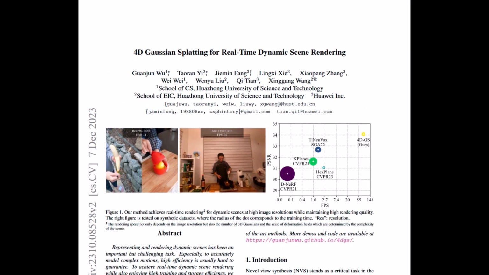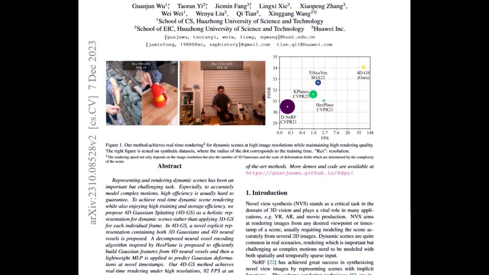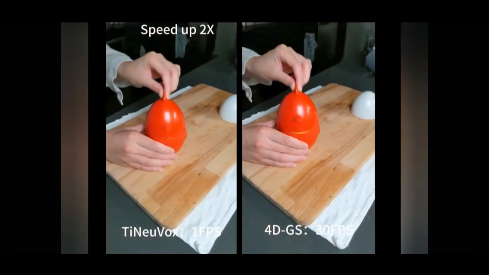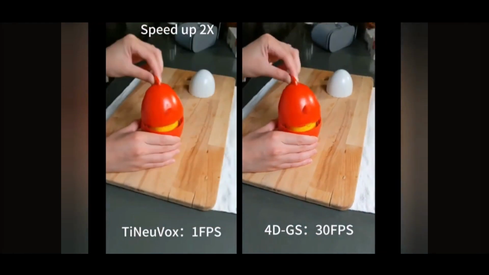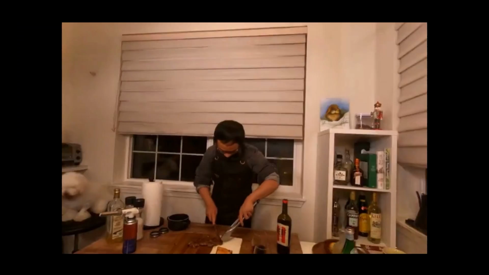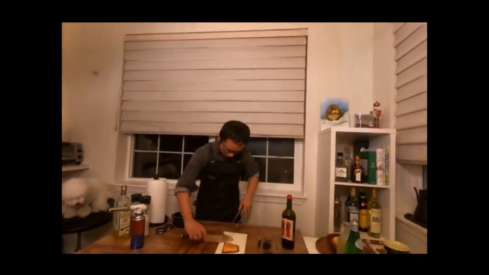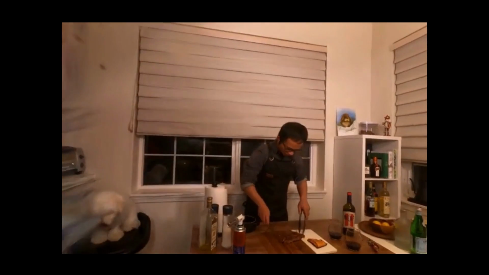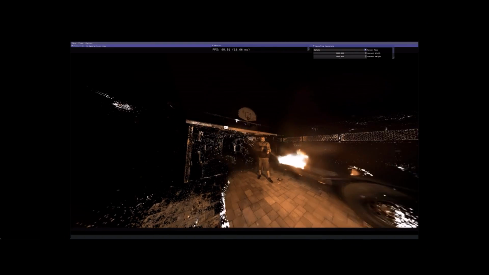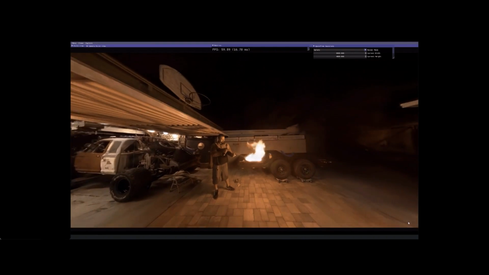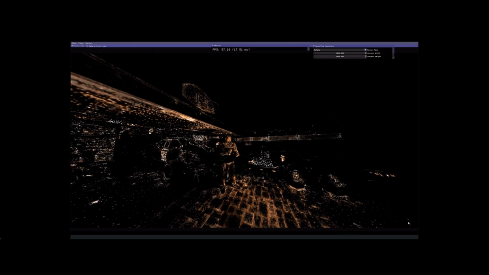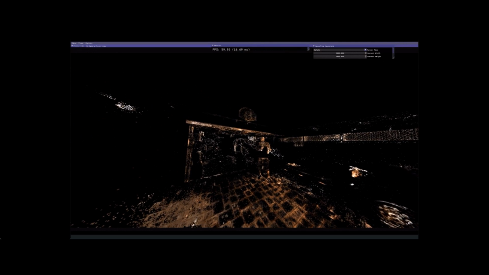The second method, which to me is a bit scary, is 4D Gaussian splatting. That builds upon the foundation of 3D Gaussian splatting, and this technique introduces the time component, adding another dimension to your rendering process. I gotta love that. Both methods are evolving rapidly, hinting at the dynamic future of computer graphics.